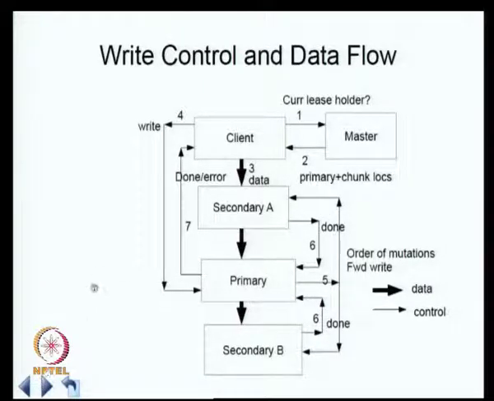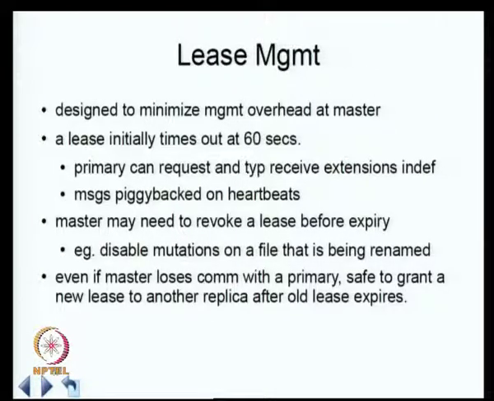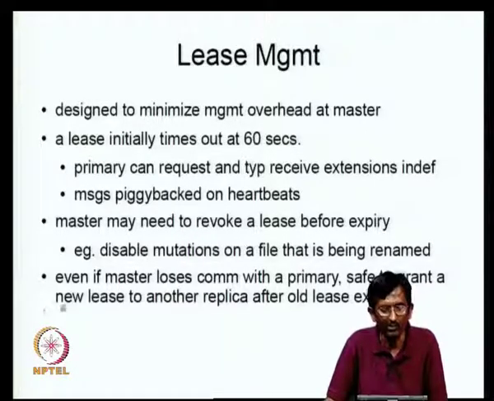So, this design is slightly different from the ones we saw before with respect to group communication systems, where the bandwidth issue is not taken that seriously, because this is a large scale file system, massive scale system. This bandwidth issue is an important one. So, I want to continue from here.